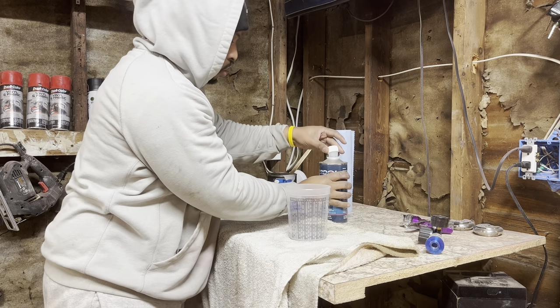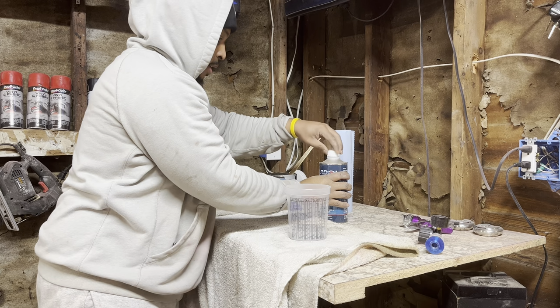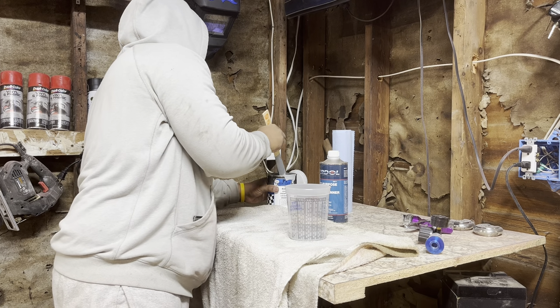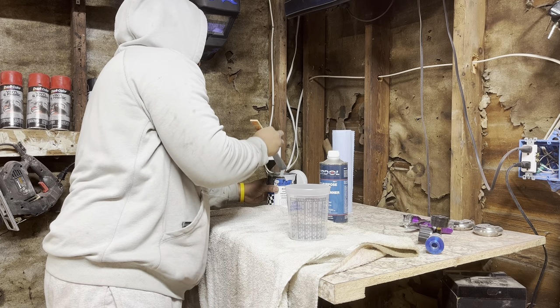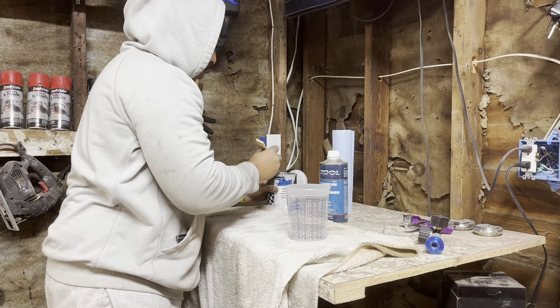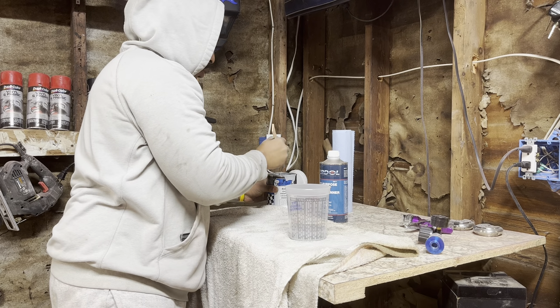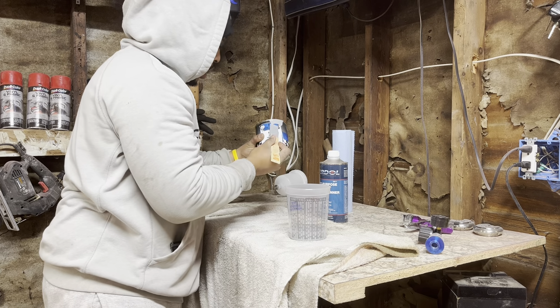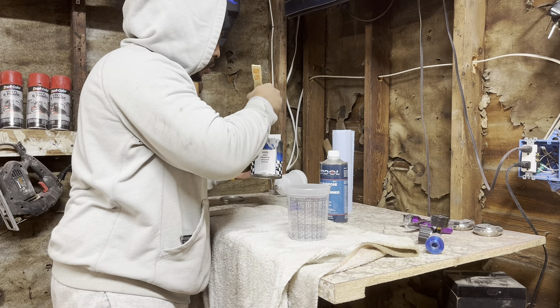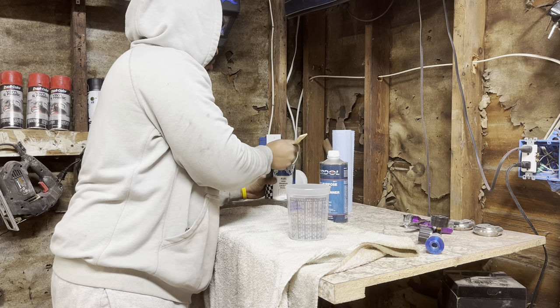All right. So we right up on the two now. Let me try to get some of this off this stick. He told me when he was shooting it on his personal car, he said it was going on like cake mix or something. Again, I didn't know which one to really buy, and they didn't have too many options. So I just went with it.